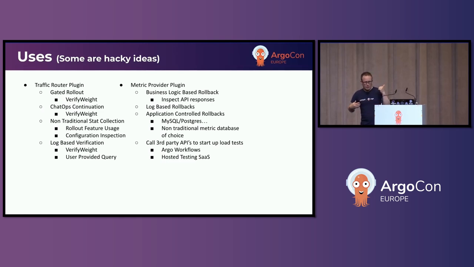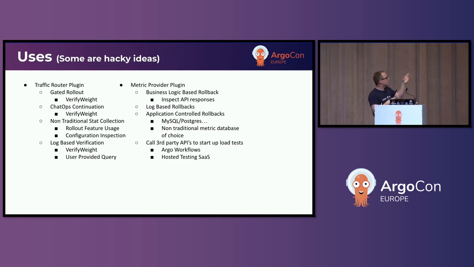One of the things that we plan on looking into at Intuit is an end-to-end test, because we have a complex networking setup where we use a virtual service, but it does a lot more because of Admiral, where we will use log-based verification. We're playing around with the idea of having a plugin traffic router that will look at log lines from the actual applications. Basically, the plugin will allow you to provide two queries, for canary traffic log lines and stable log lines, and figure out the real percentage of traffic being routed through, to validate that we had properly configured the traffic router at the right percentages. So that's one alternative use of a traffic router.